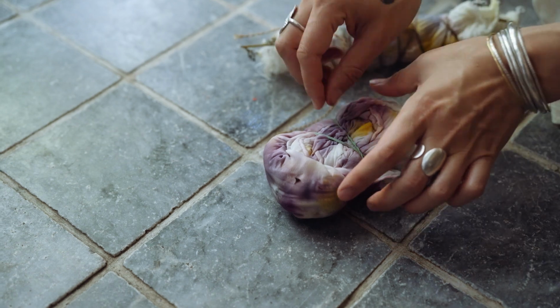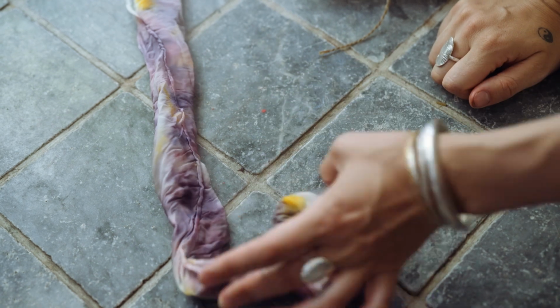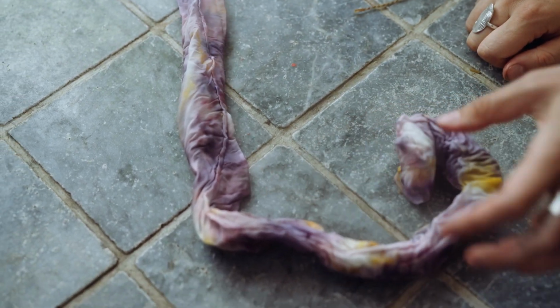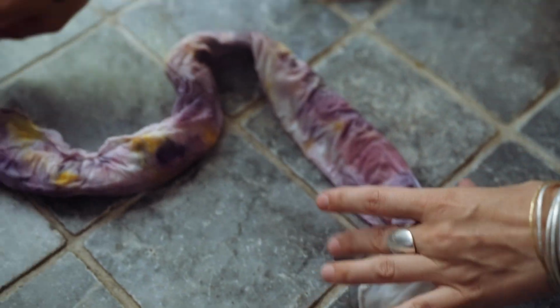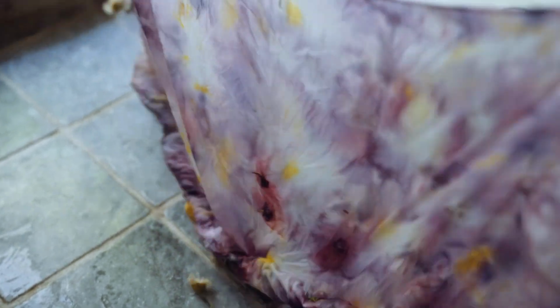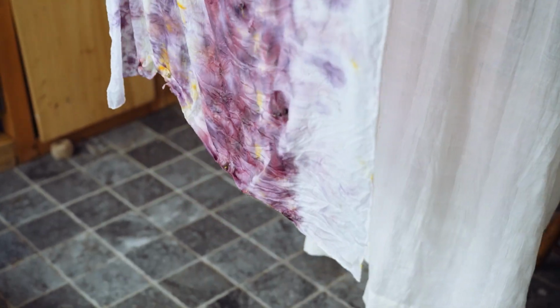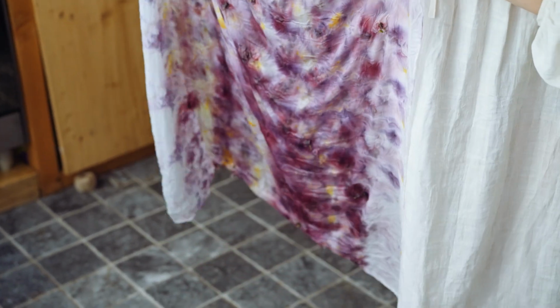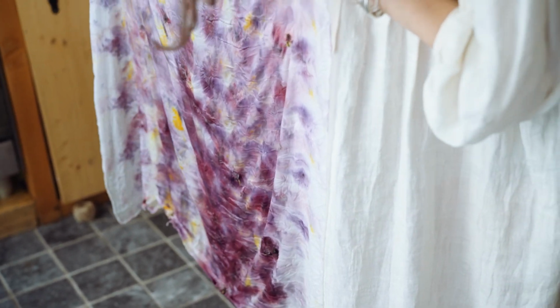So I'm going to undo the silk first, I think. It's still really hot, but it cools down quite quickly. I'll turn that around so I can do the big reveal. Ready? Wow. Really happy with that. And I love the little splashes of yellow as well.